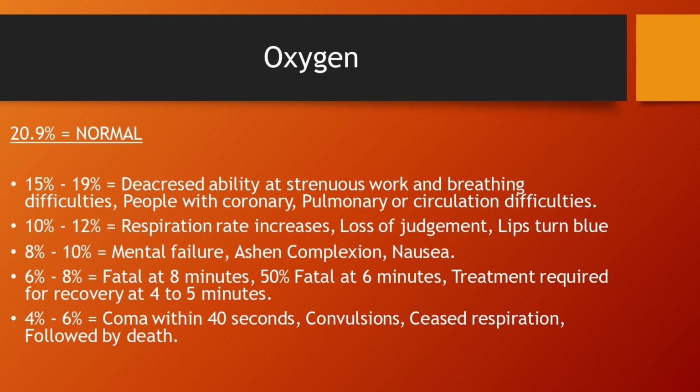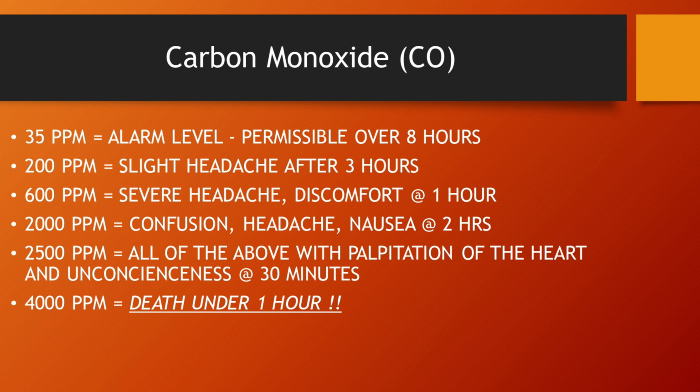Carbon monoxide, CO: 35 ppm equals alarm level, permissible over 8 hours. 200 ppm equals slight headache after 3 hours. 600 ppm equals severe headache, discomfort at 1 hour. 2000 ppm equals confusion, headache, nausea at 2 hours. 2500 ppm equals all of the above with palpitation of the heart and unconsciousness at 30 minutes. 4000 ppm equals death under 1 hour.